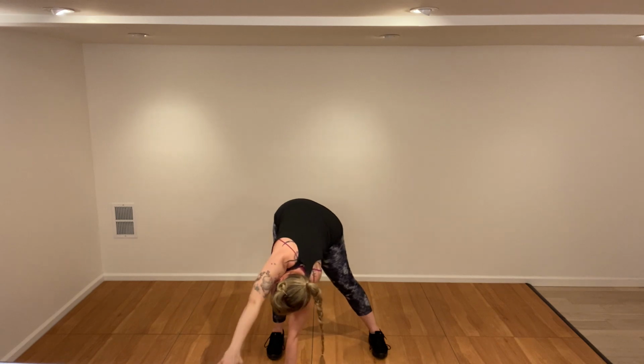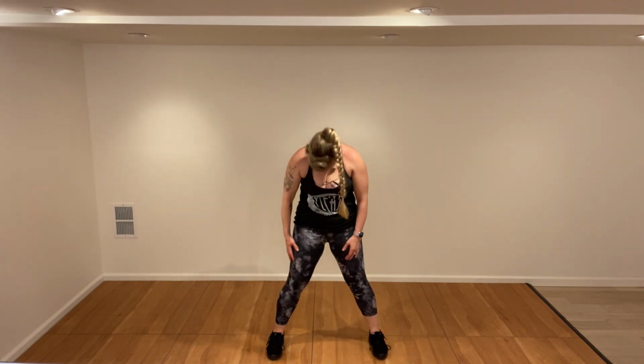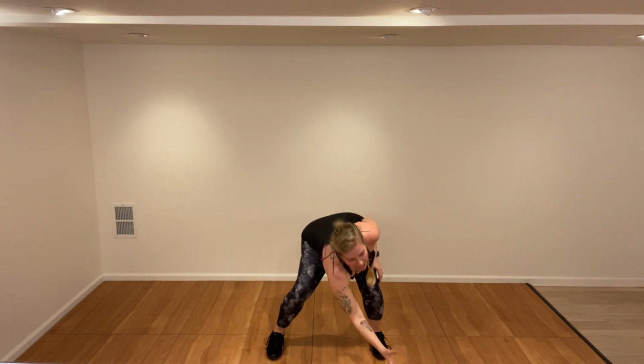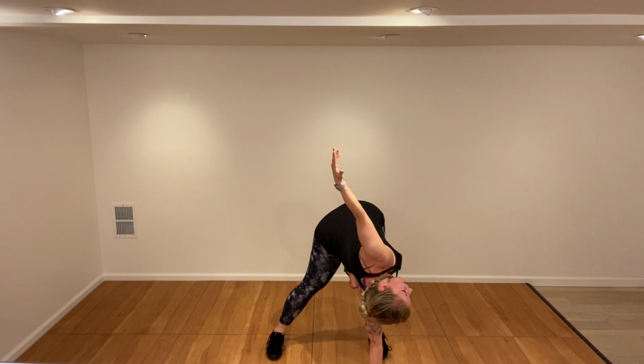Bring your arm around. Say hello to that knee, roll it up. Big breath in. If you feel a little twinkle stars, take it slow. Bend everything to the other side. This is your right side twisting to your right. Your left hip goes to the right.